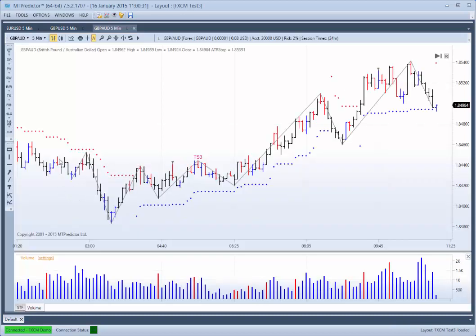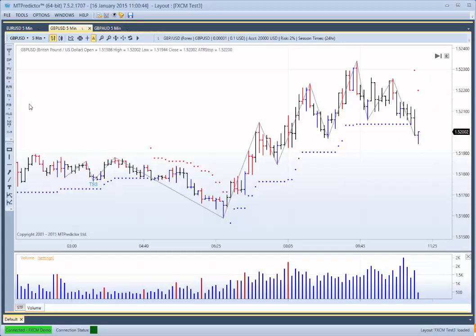And here it is loading again. And let's have a look at the British pound AUD chart. And as you can see there now, it's updating in live time. Therefore, we're all okay. You can see the last price is changing quite nicely. Double check the British pound US dollar, and that's updating as well.